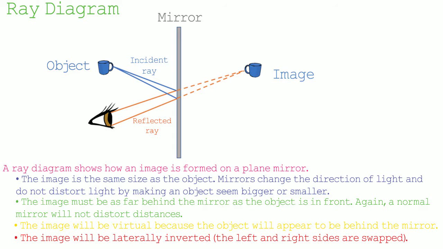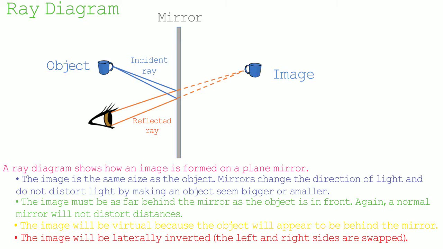So here's a few tips on how to draw a ray diagram. To start off with, draw the eye, which is the point where the rays will be going into, and draw the object and image. You need to make sure that they are the same size and they are at the same level and the same distance away from the mirror. Then draw a reflected ray going from the top of the eye to the image. The part of the ray that is between the eye and the mirror, do that in bold, and the part between the mirror and the image, do that in dotted form.